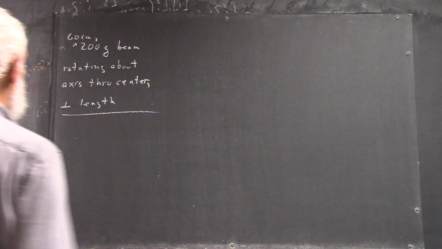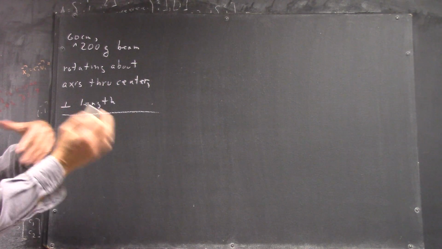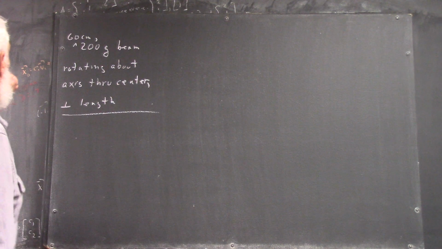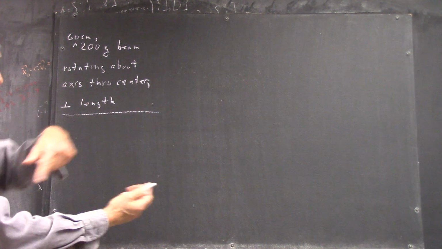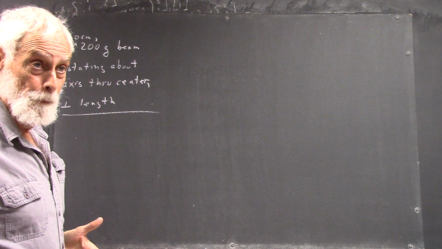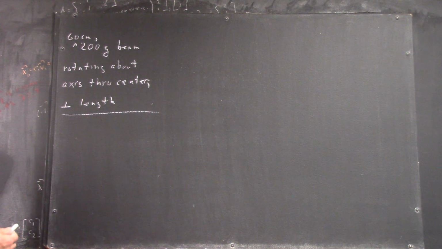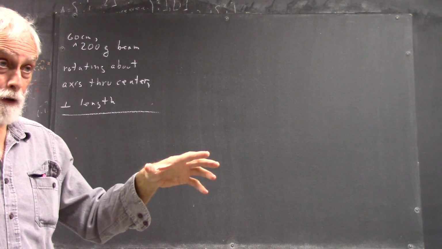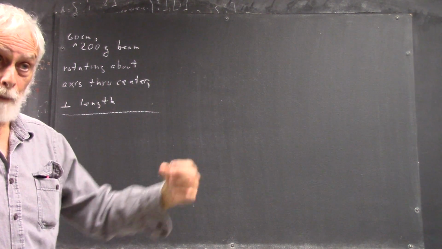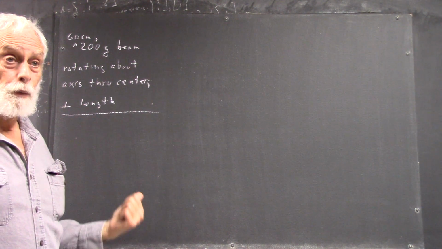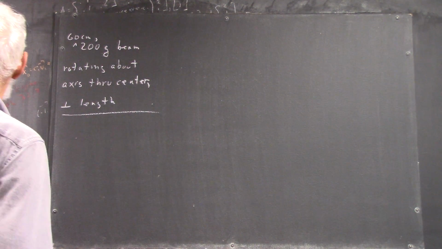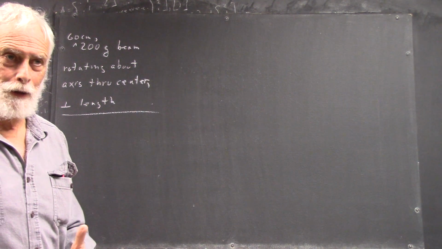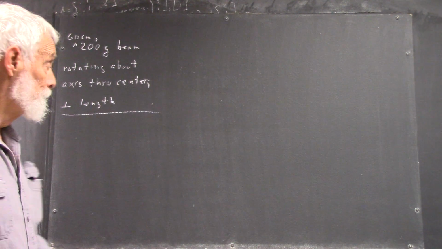Okay, so 60 centimeter, 200 gram beam, that's what we've been using. It's like 193, 194 grams. We'll round it off. Okay, rotating as we've seen it rotate. What's its moment of inertia? We've actually calculated, I hope you've estimated it, based on what you observed in lab, dropping the magnets on it. Let's see what it really ought to be. We've got 4 minutes, we can do that. Well, we probably can't. We'll just take the first step. Then I'll tell you where it goes.